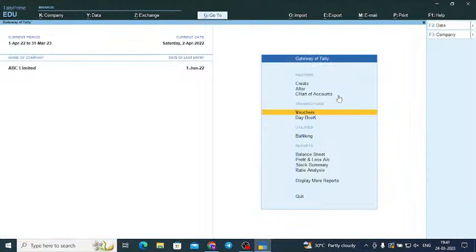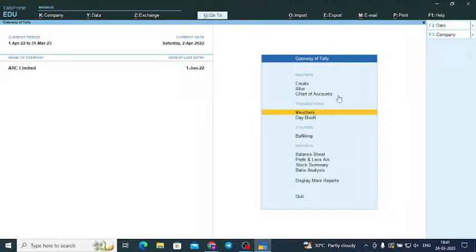The same way we can do it for the purchase also. Can we see it for the purchase? Yeah. For sending, it is called a delivery note. For purchase it is the opposite, a receipt note. Otherwise it is called a GRN, goods receipt note. In companies the GRN term is used. In Tally it is called a receipt note, just a receipt note. Or otherwise, as I said, GRN, goods receipt note.